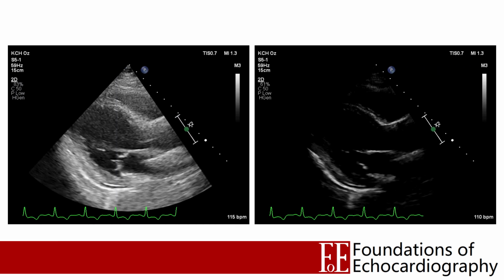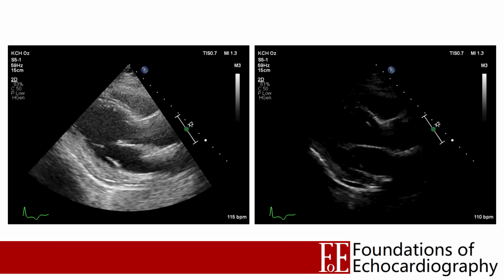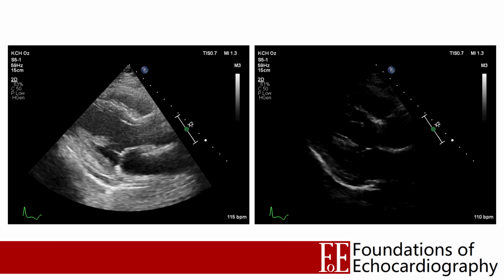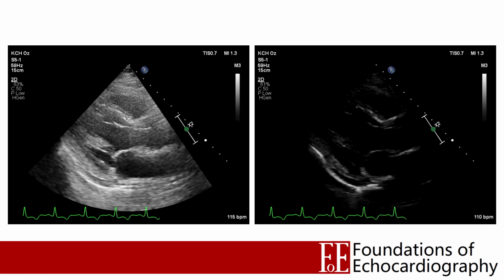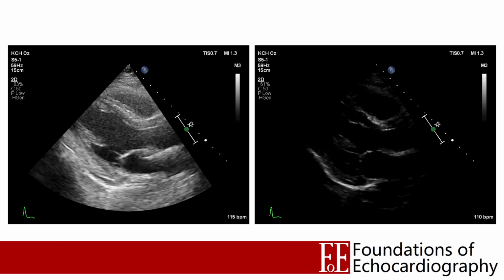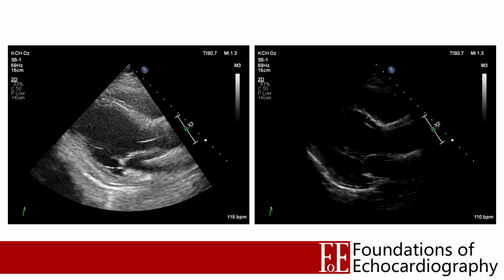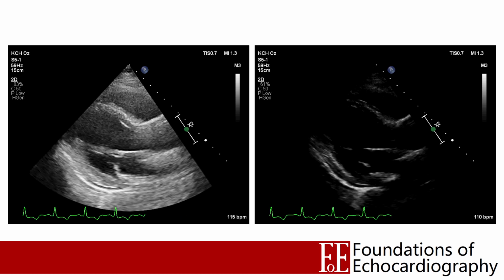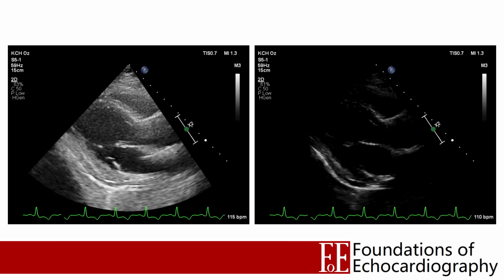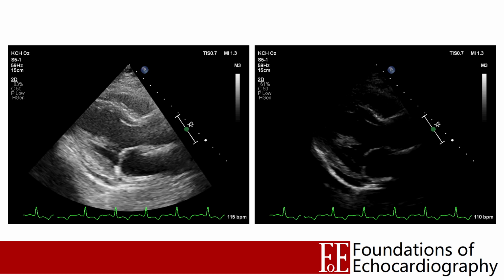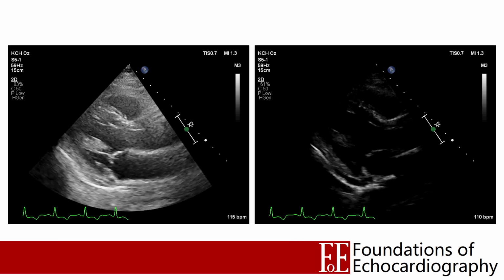The next setting that the sonographer needs to consider is gain. Gain refers to the degree of amplification of a returning signal, and the purpose of adjusting the gain is to produce a balanced image which utilises all of the grayscale. When the gain is set too high and the returning signal is over-amplified, as it is here on the left, then the image will appear too bright. By contrast, if the image is undergained, as we see on the right, then the whole picture appears too dark. Both over and undergaining images can cause important details to be lost.